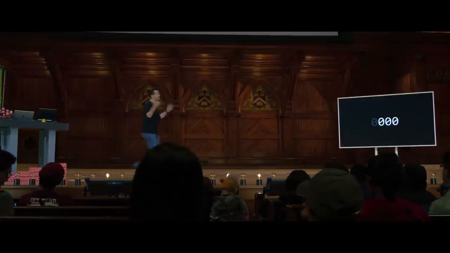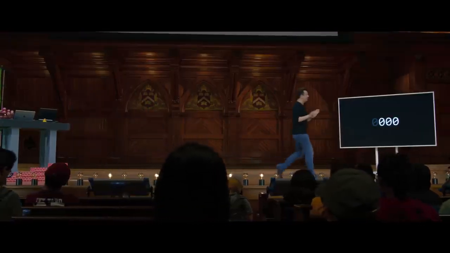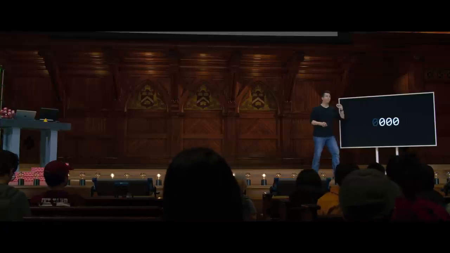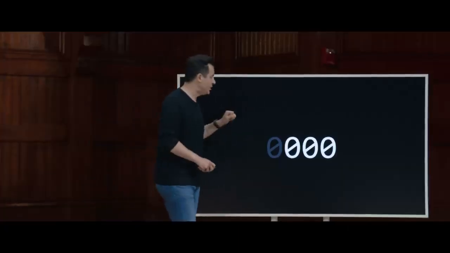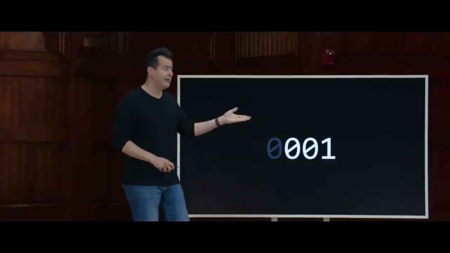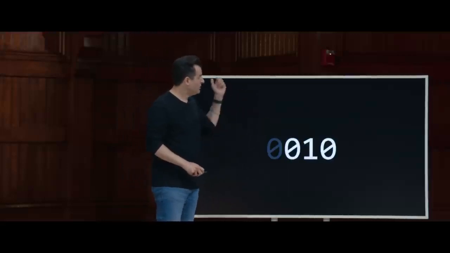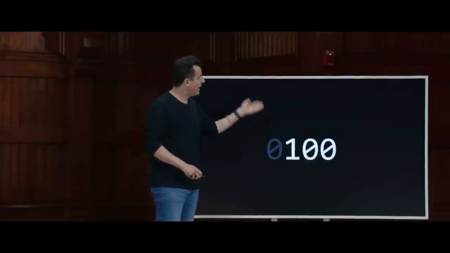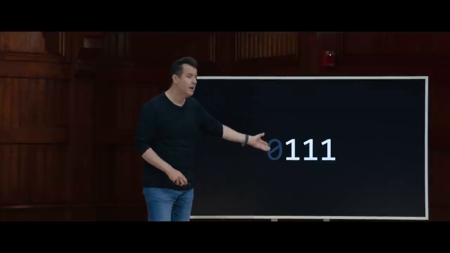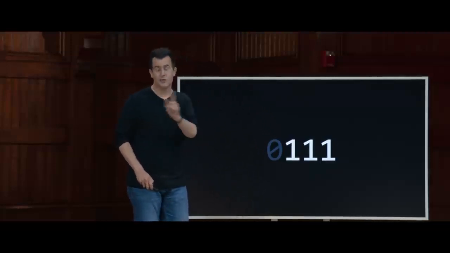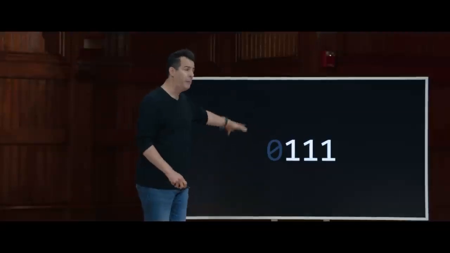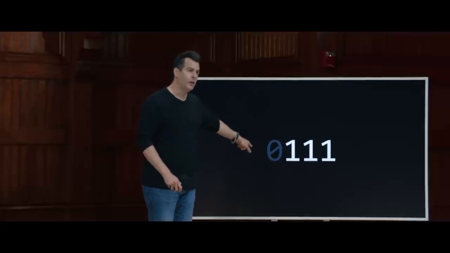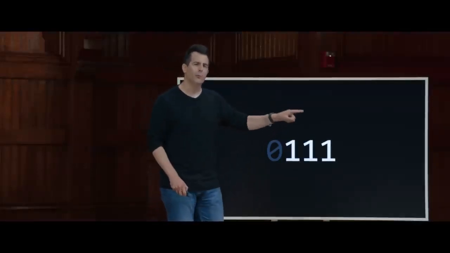Well, consider this. In the world of numbers, as per week 0, if you're only using 3 digits, and I've grayed out the 4th one just to make the point, if you're only using 3 digits, we can count from 0 to 1 in decimal, to 2, to 3, to 4, to 5, to 6, to 7. And as soon as you count to 8, you technically, per last week, need a 4th bit. But if you don't have it, the number 7 might seem to be followed by what number instead?